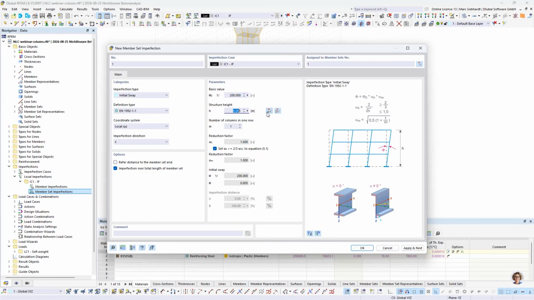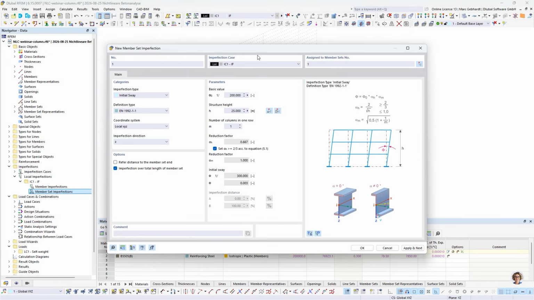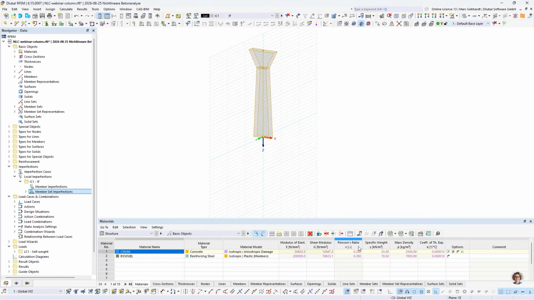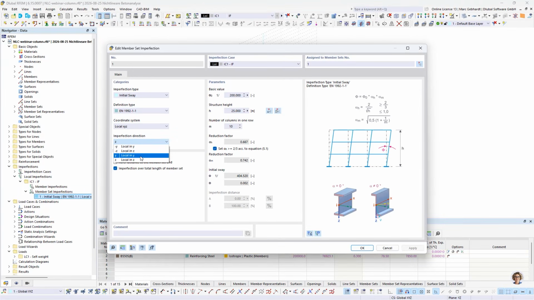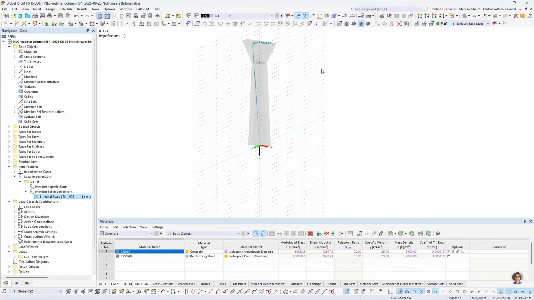So the height is 20.5 meters, and there are 10 columns in one row. Oh, and it's different in the other direction. We want it in Y direction. Great one. So this works.